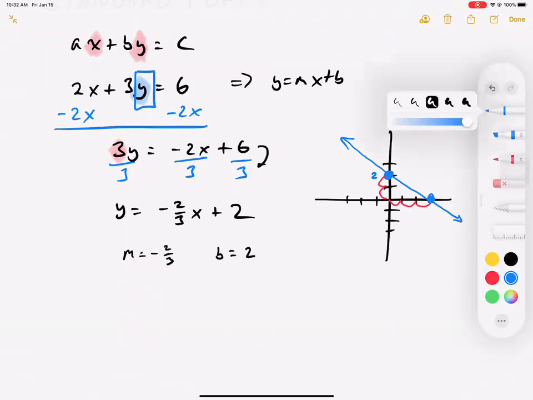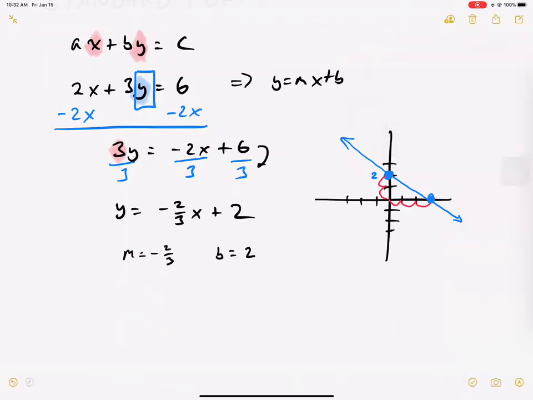Now, let's do some reflection here just to make sure we're good. Is this line starting at my y-intercept 2? Yes, it is. Does this line grow or shrink? This line is shrinking essentially by 2 over 3. So we went down 1, 2, and 1, 2, 3. Yep, this is changing at a rate of negative 2/3.